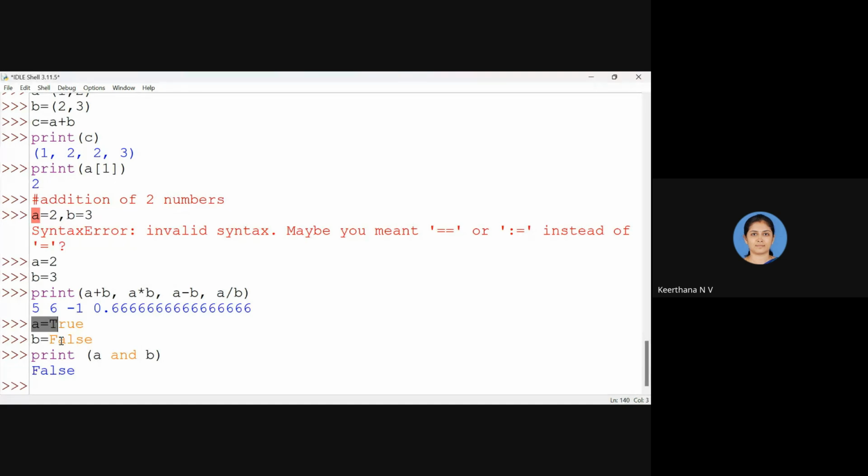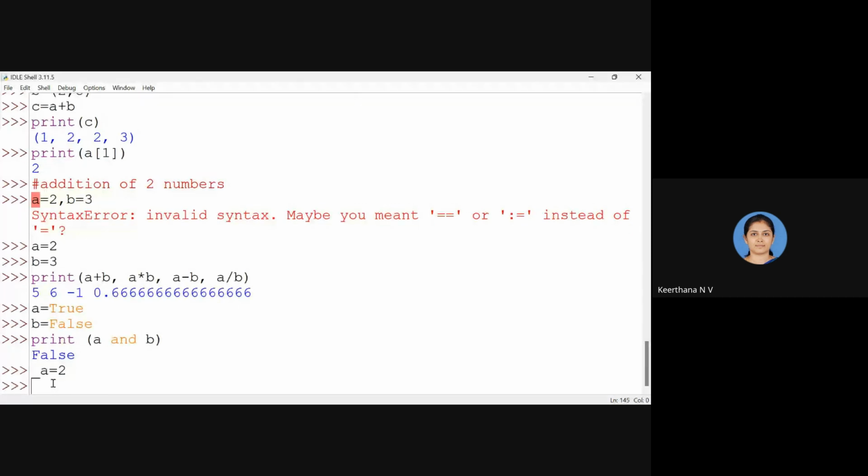For a variable, can you use symbols, right? Only one symbol is allowed for declaring a variable, that is an underscore. For example, underscore a equal to 3 is a valid variable. It can start with a symbol, but it should be an underscore, or it should be a letter, and it should not contain any special character. These are the rules of identifiers.